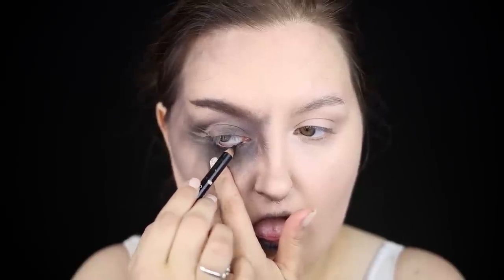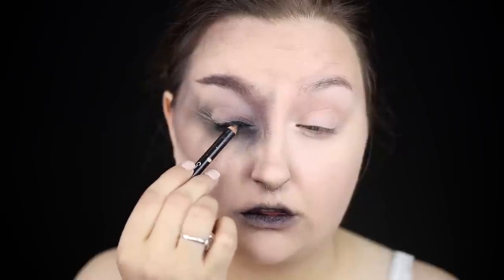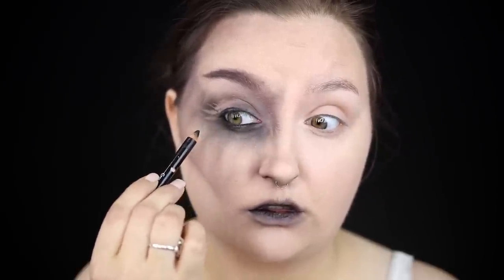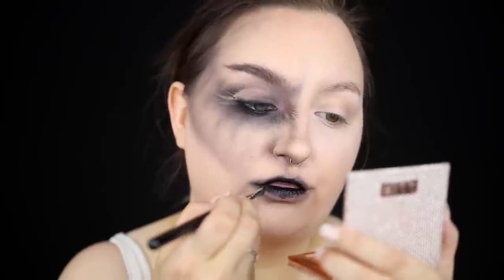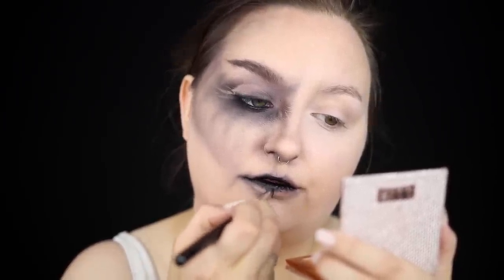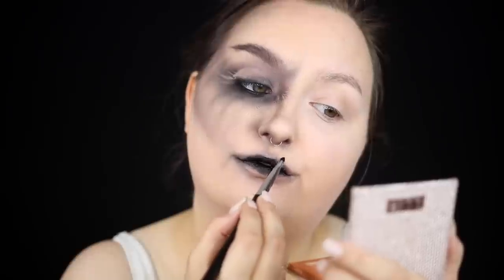Then I take a black pencil liner and really, really line my eyes. For this, I'm using the Makeup Forever 1K pencil, but any black eyeliner will do. I just started making this up as I go along as well. I don't really have a plan for this, so I just sort of start putting lines, like I wanted to do one down the center of my lip. Anything that looks just, you know, slightly evil.